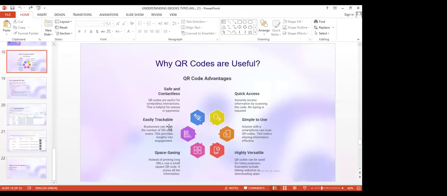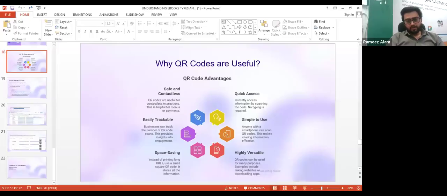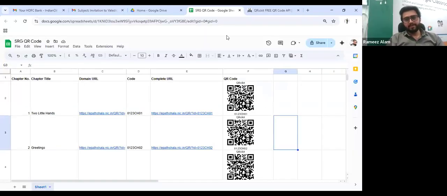So next question, I think there is one in the chat box which we can take. There is one question from Miss Nidhi ma'am. She has a Google Sheet and she wants to create QR codes. How can she do that? If you have a Google Sheet, you have to maintain your metadata like this.